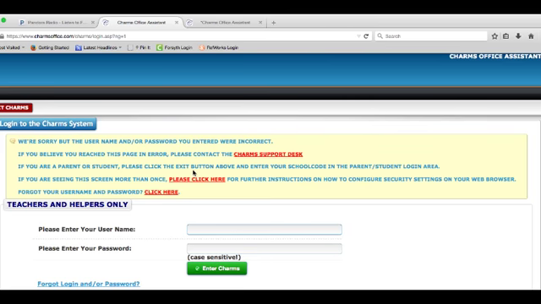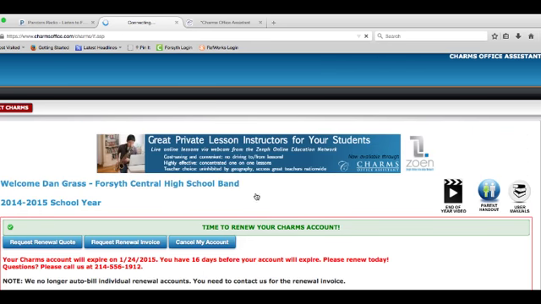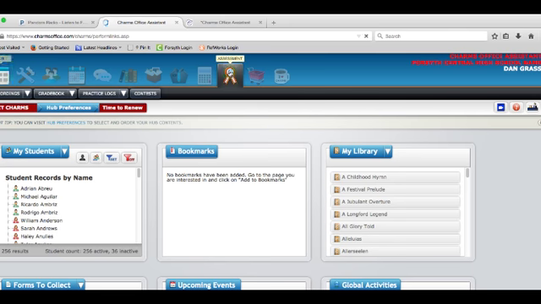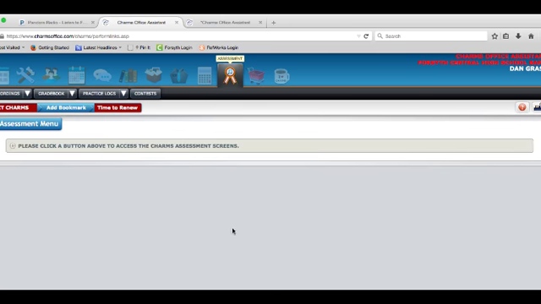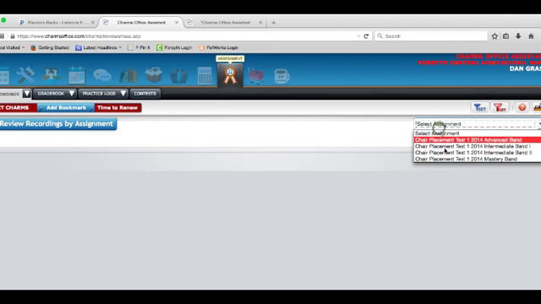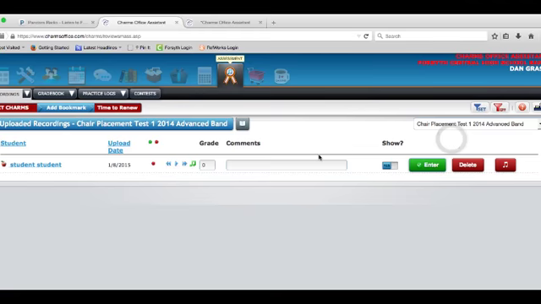So I'm going to go ahead and log into mine right here. This is what mine looks like, a little different than yours. And I'm going to go over here and click these little tabs just like that. And I've got all of your assignments. They're going to be recordings. They're going to have been sent to me in my Charms account, just like this. I'll select a class and assignment, and there you go. And this is the assignment that I just recorded.